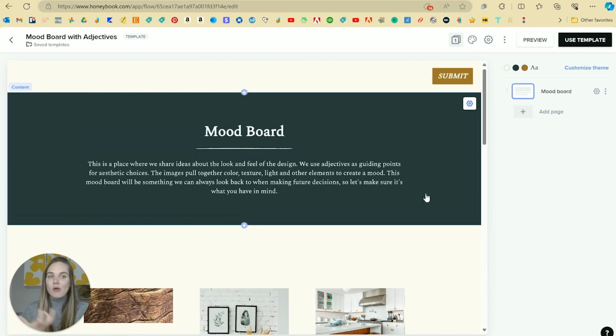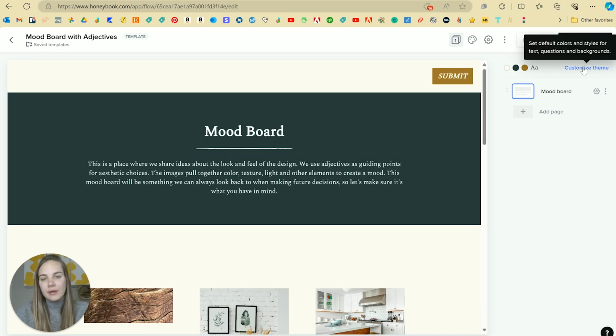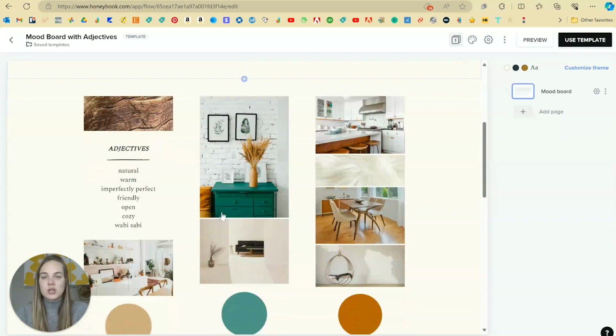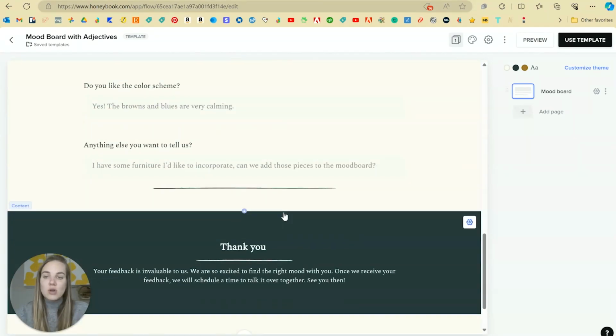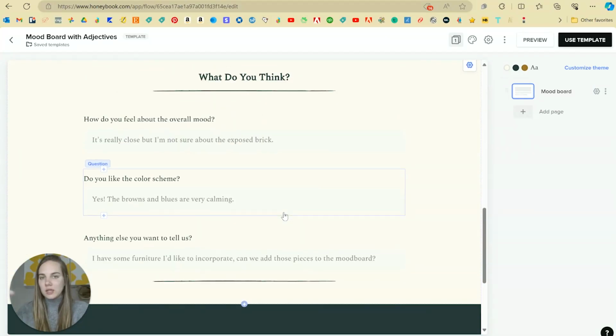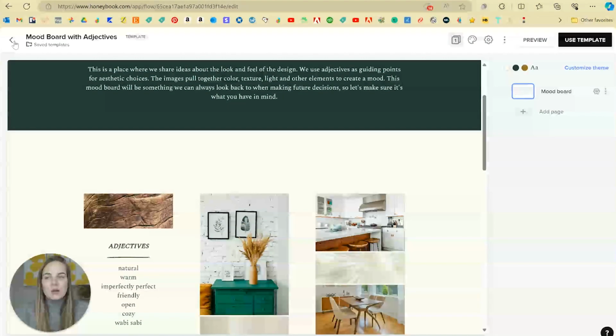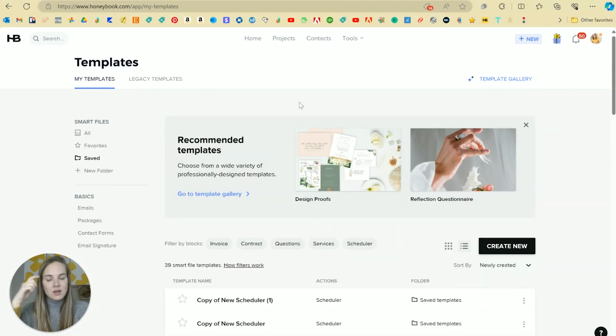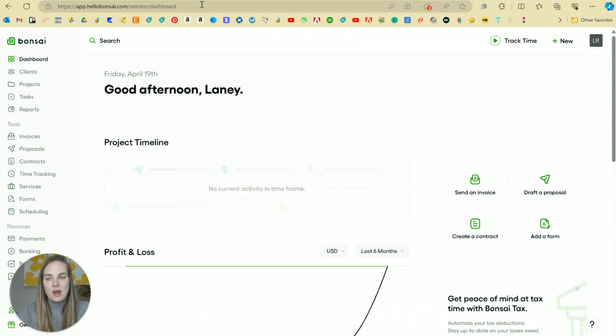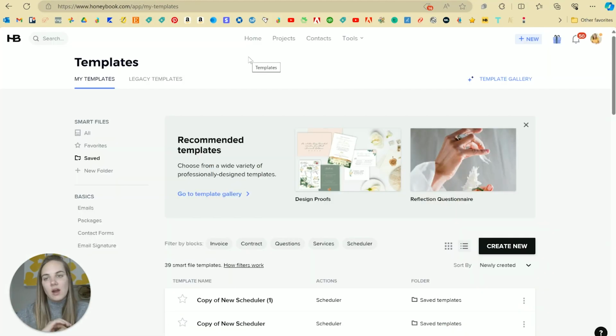So as an example, here is a mood board just to show you how custom it is. You can put themes together that match your brand. You can add images, change fonts, colors, just all kinds of things, and then also use the functionality of all those things like invoice, contract, etc. So if you want a lot of that customization, you're not going to get that in Bonsai, and I think that's where HoneyBook really pulls ahead. HoneyBook is only available in the US and Canada at this time, and it's also its own payment processor in the same way that Bonsai is, backed by Stripe, so kind of similar, kind of different there.